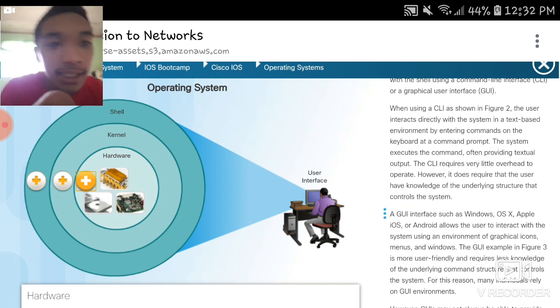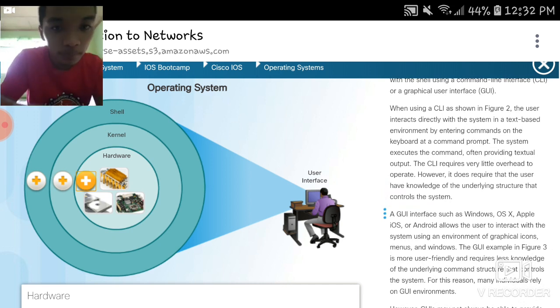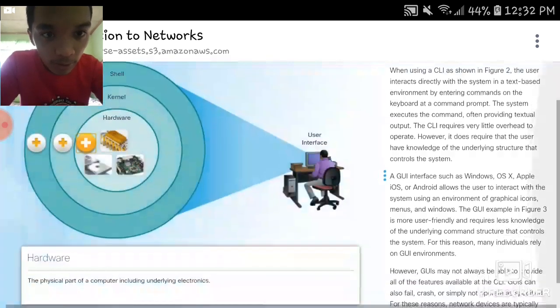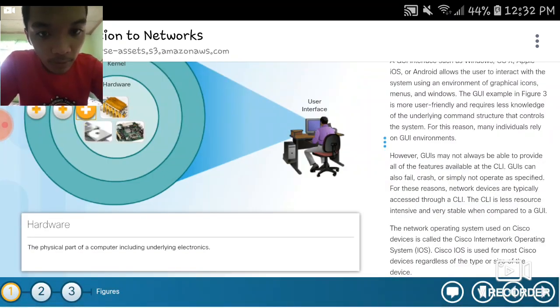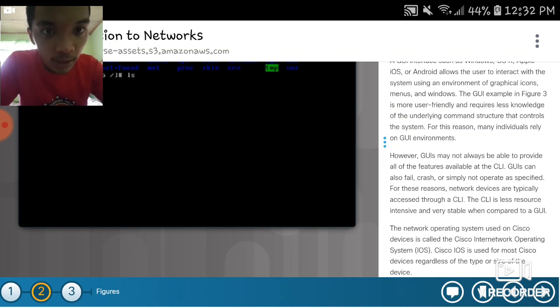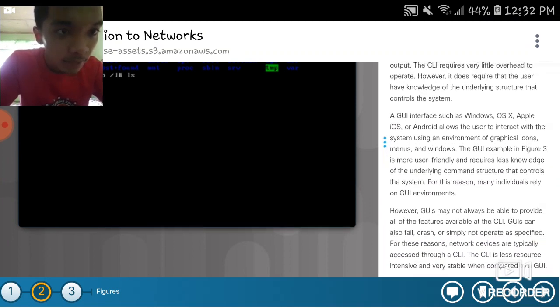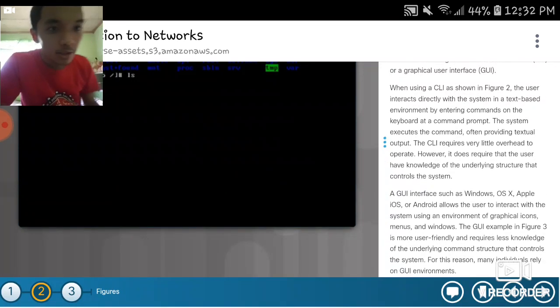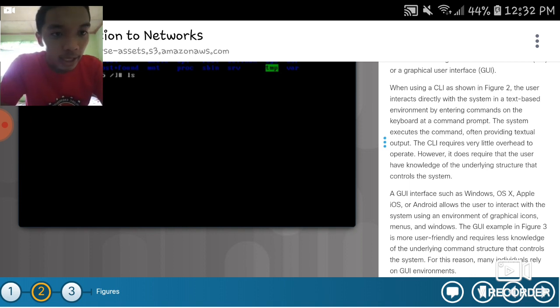When using a CLI, as shown in Figure 2, the user interacts directly with the system in a text-based environment by entering commands on the keyboard at a command prompt. A GUI such as Windows, OS X, Apple iOS, or Android allows the user to interact with the system using an environment of graphical icons, menus, and windows.